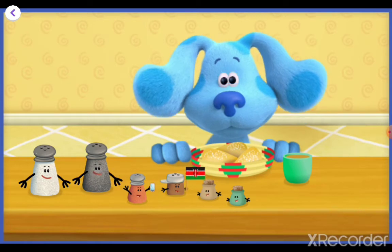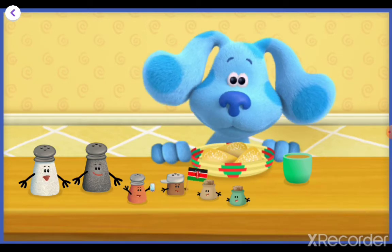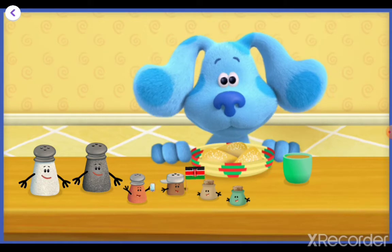Today is mandazi from Kenya. In Kenya, any time of day is a good time for mandazi. They can be eaten for breakfast, a snack, or an after-dinner dessert. Sometimes they eat it with chai, a fancy tea. Oh, chai. Like Blue has here.